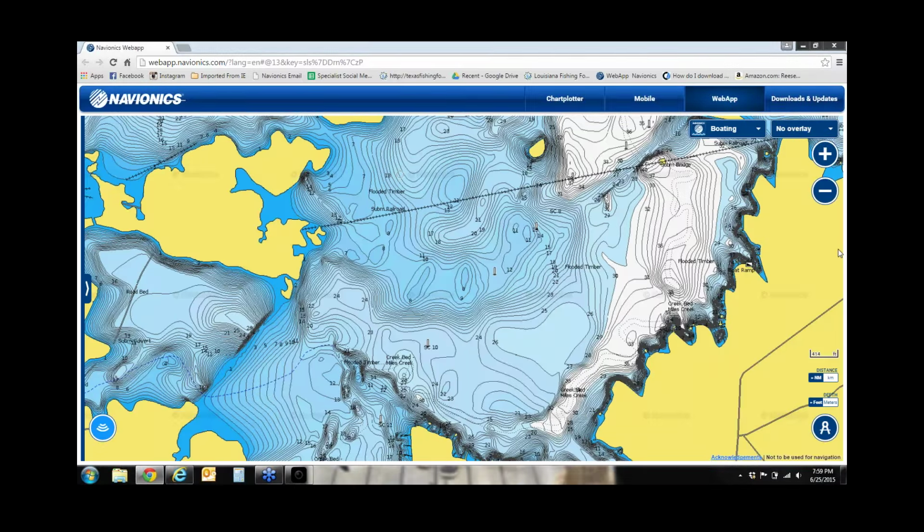Jig trailers, I store in the back with my soft plastics. I actually have a box because I keep my trailer simple as well. On a flipping jig, I use what's kind of a cross between a Zoom Speed Craw and a Super Speed Craw. It's actually made by Bass Candy. They have a 3.75 Speed Craw that's fatter than the normal Speed Craw, but the pinchers aren't quite as big as the Super Speed Craw. So I use that for 90% of my jig trailers.